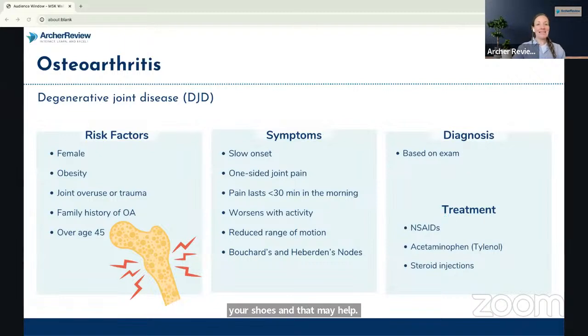Osteoarthritis, this is degenerative joint disease. When I think of osteoarthritis, I think of our bodies as having 65 years or 65,000 miles, whichever comes first. So those people who are harder on their joints are going to potentially experience a little bit of soft tissue breakdown.